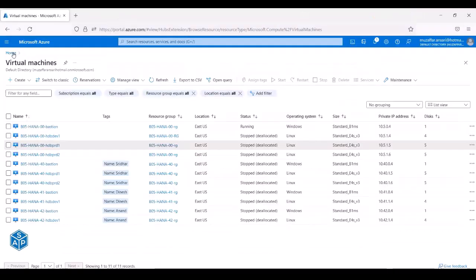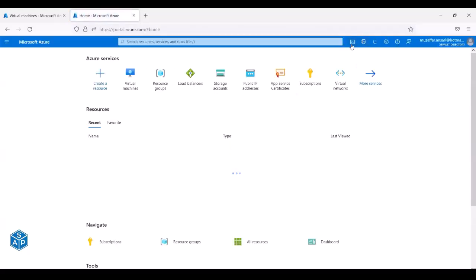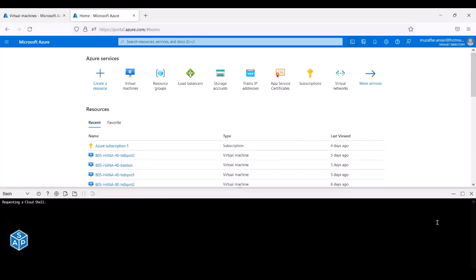So here I am opening a command line shell, cloud shell.